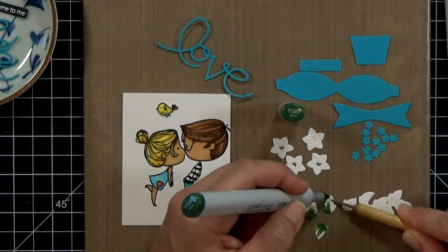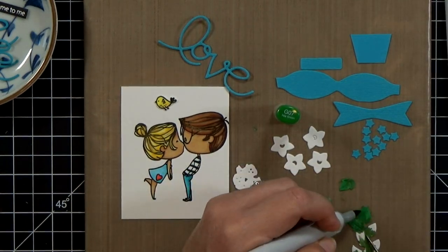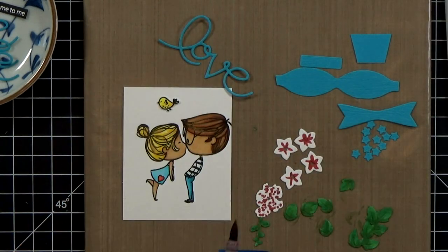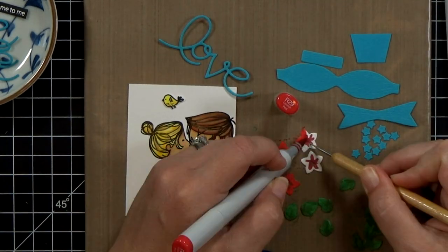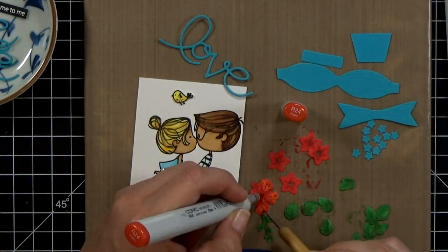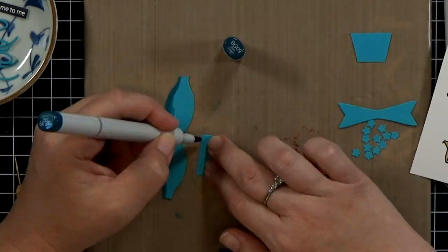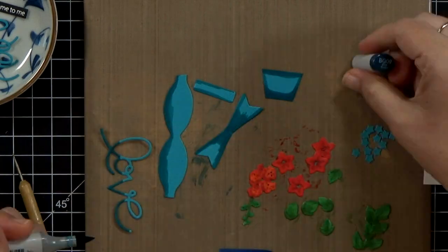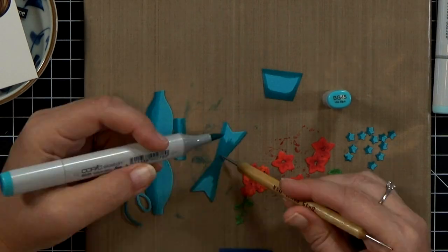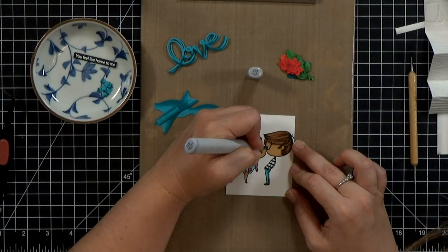For the tiny pieces that are already die cut, it's easy to use the stylus to hold them in place because your finger would cover up most of it. I'm using three shades of red for these flowers just so that I can get some different variation there, and I am being not particular at all. I put a darker color in the middle, and that bigger piece with the green hanging off of it, it's just background color. Most of that will be covered up, so I was very sloppy with it. And then I grabbed a couple of my BG markers to add some shading to the bow.